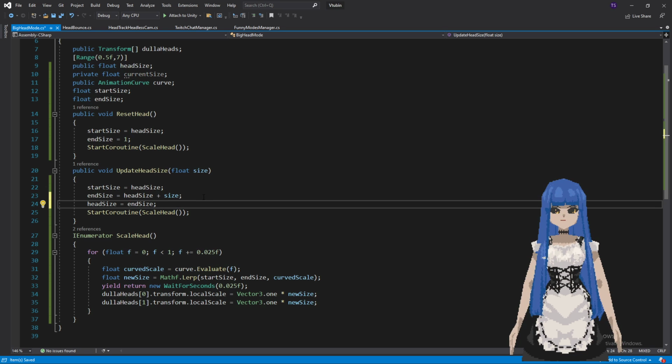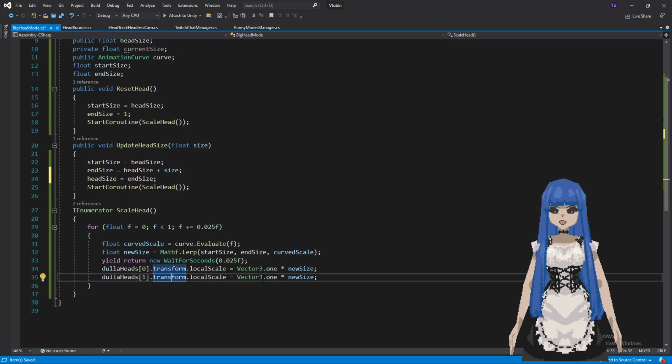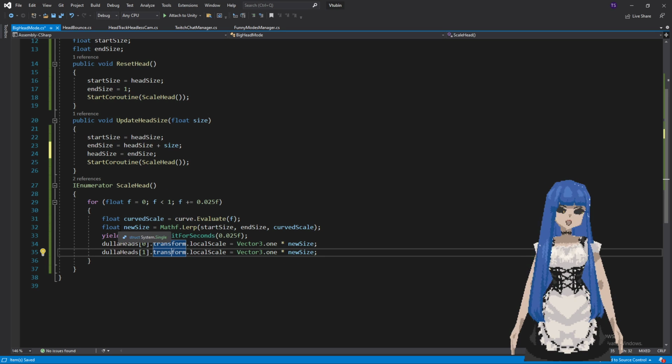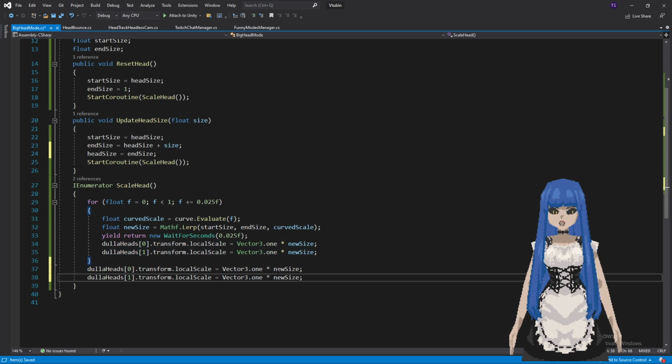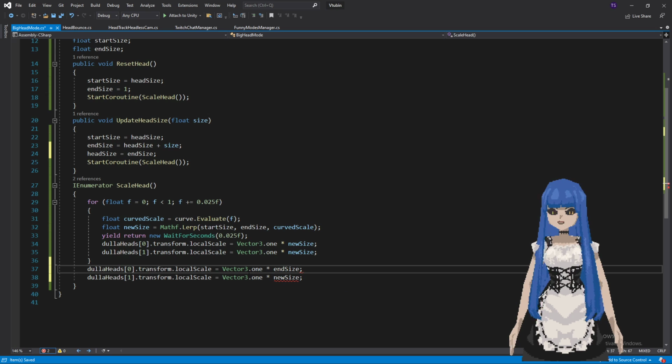Cool. Oh, also, now that I think about it, this needs to be set to the proper end size at the end of this, because this float will end up slightly below scale, so it won't go to exactly where it needs to go. So after the loop is done, we just need to set them manually to end size.